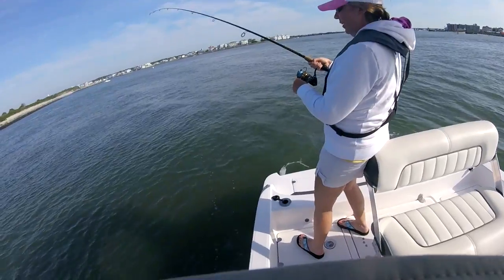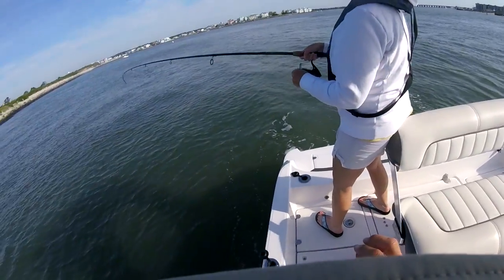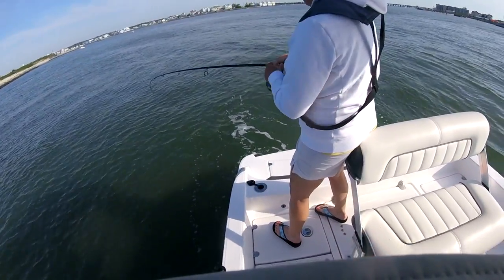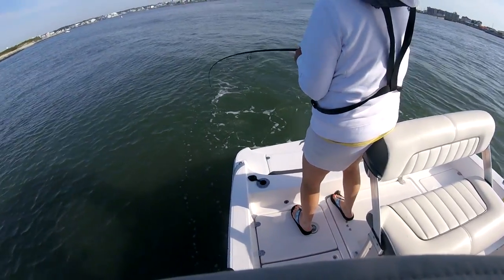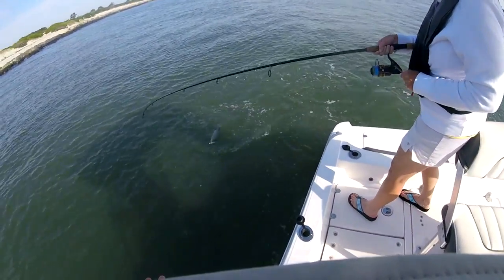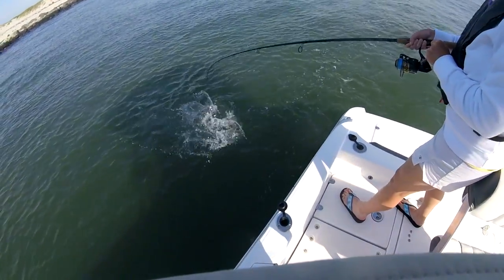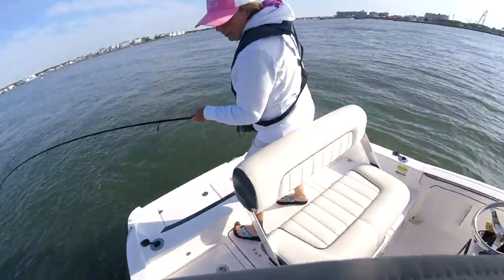That's a key point for the viewer to take here. You were rod tip down — it might have been a foot lower — and you were catching dirt, weed. And I was catching fish. I know when there's something wrong. Bring your rod tip up three feet and that might be the difference in a foot of retrieve, and now you're on fish. Normally you want your rod tip down — that's my style — because you want it down here.